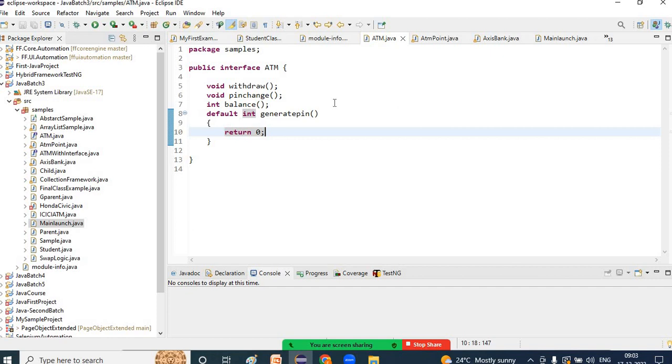One more feature is added in interface level itself. What is that? We can implement static functions also. Now we implemented default functions. What is the static keyword here? First of all, tell me, what is the static? Static is a keyword, sir, which we can use at class level variables. If I have a static function, how do you call?